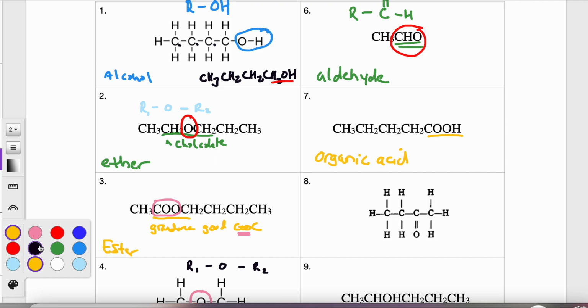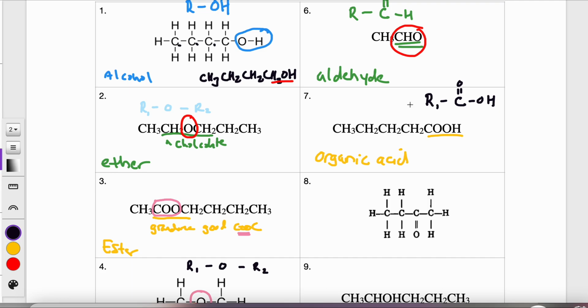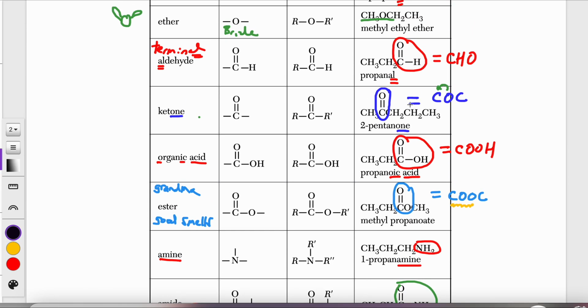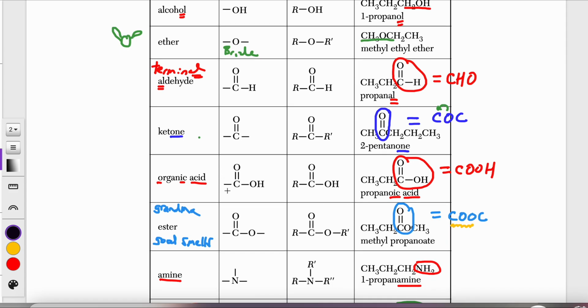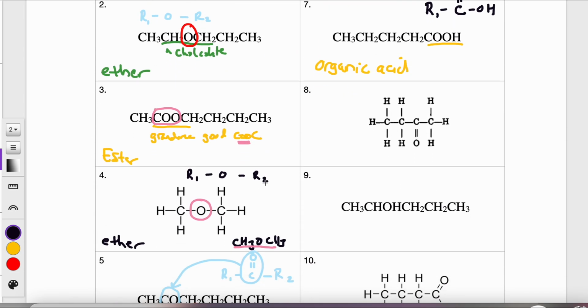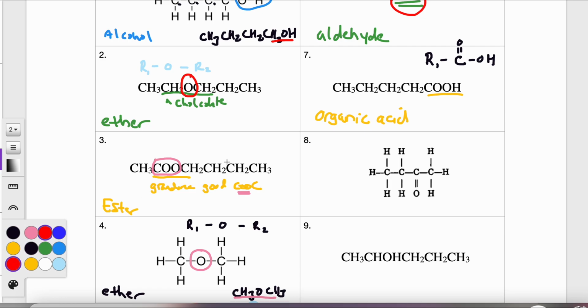And when I take a look at what is on table R, I have my parent chain, and this would be it drawn out. So when I take a look, here we go. This is what I need to circle. So it's the carbon with the double bonded oxygen plus the OH. So I go down here, and in the actual structure, I actually circle everything that I underlined.